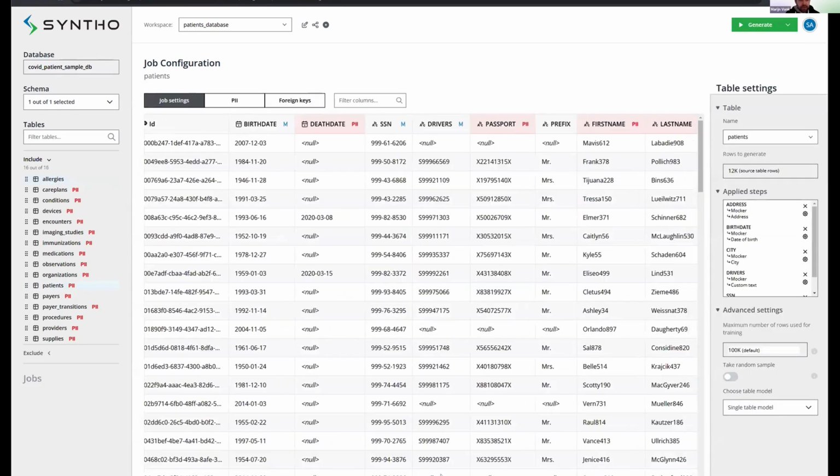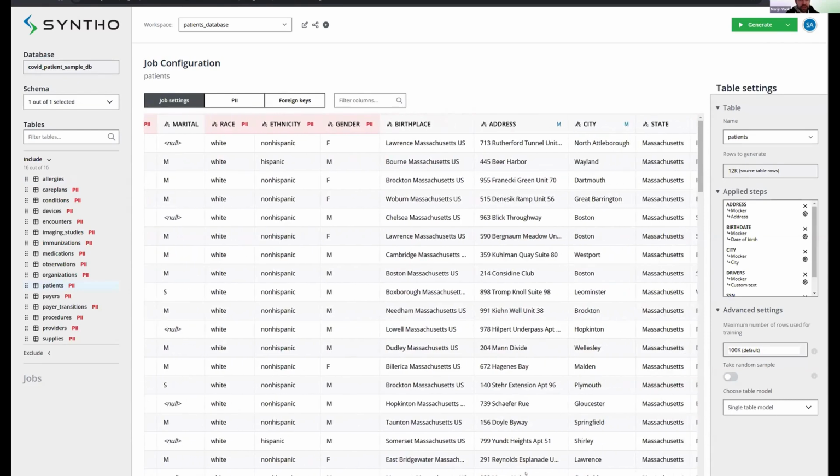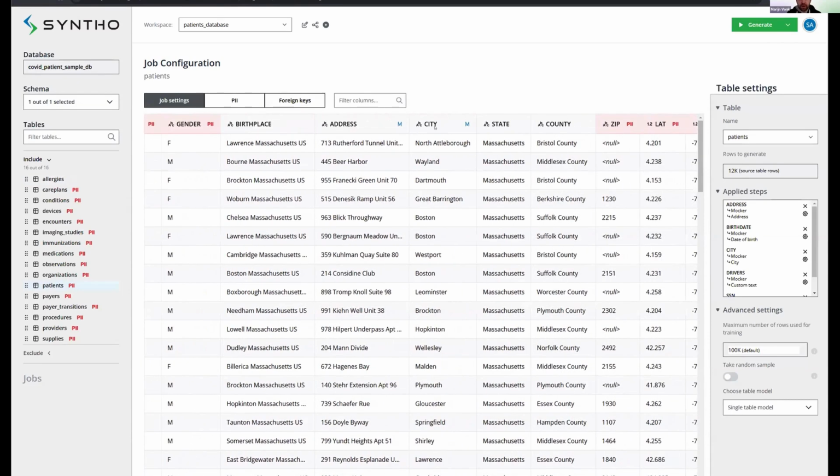But the other part is about non-key columns, and I think this is the more interesting part for now. Because for non-key columns in the generated data, you also want to ensure consistency. So, for example, here we have this city column, and what do we see here? We see three times the value Boston occurring.